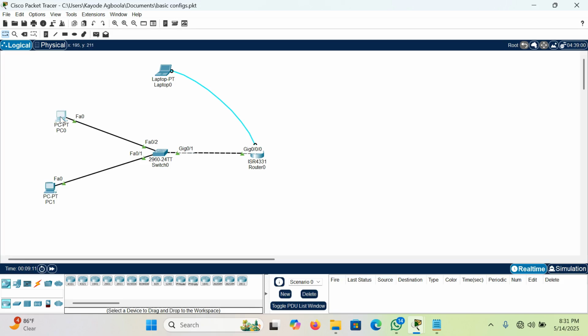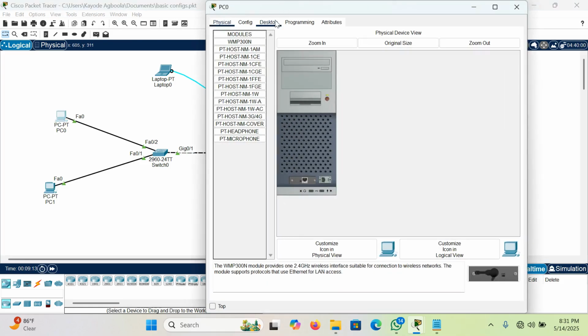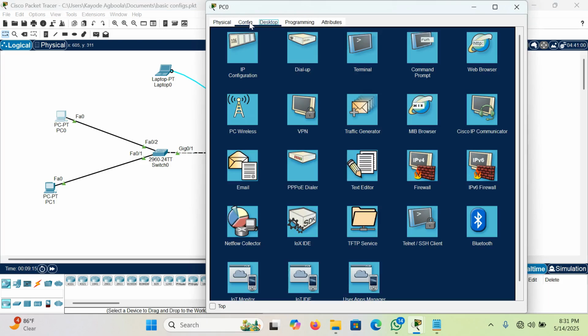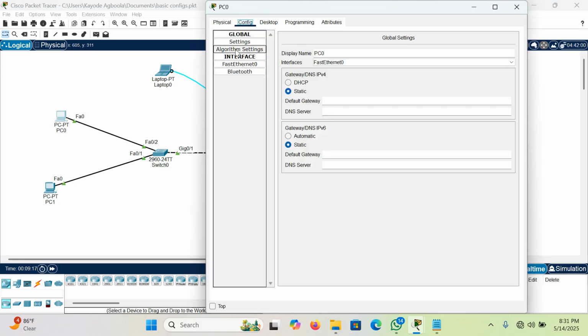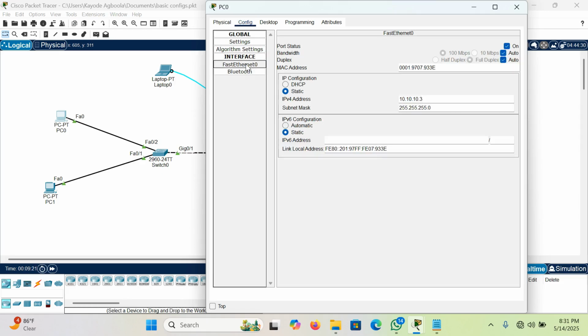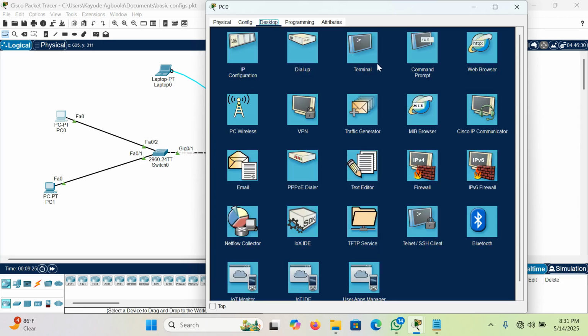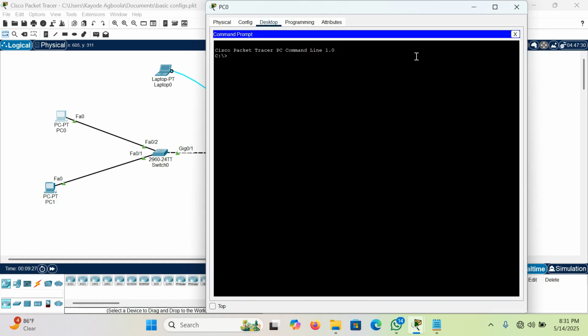So let me try to ping now, whether the ping will still go through. Let me confirm the IP address here. This one is .3, so the other one will be .4. So I'll be pinging 10.10.10.4.